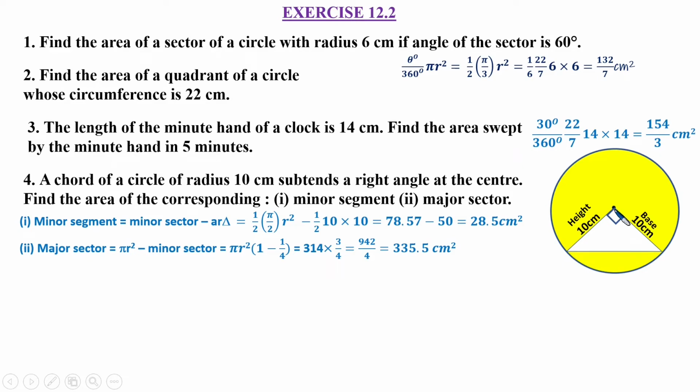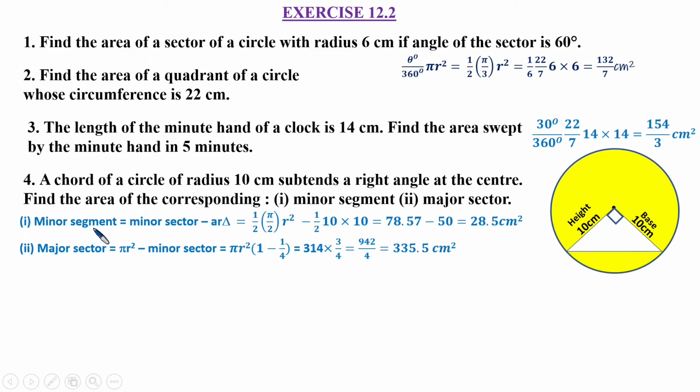And what is a minor sector? Minor sector is the area of this triangle and this small minor segment area together. Okay, by now you should know what a sector is. Sector starts from the origin, and segment is the area under this chord. This is the minor segment, and this full area is the major segment. So the minor segment is the area of the minor sector minus the area of this triangle. So just go through it.